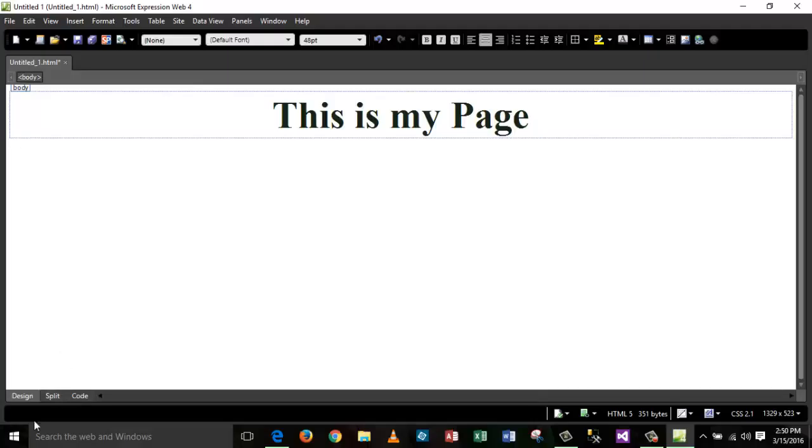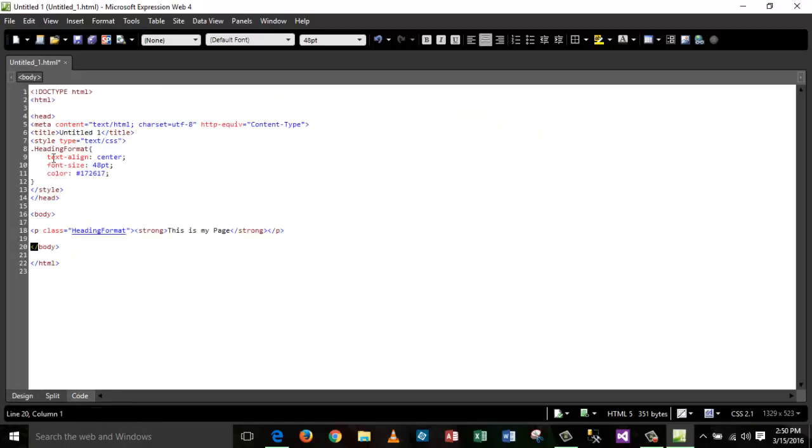Okay, so what have we seen? Well, we've seen that you can download this software for free. We've seen that you can generate your web pages, and generate the HTML for your web pages through a designer window. If you're interested in learning HTML and CSS, this becomes a very good way to learn, because you can try something in the designer window and then go look at the code that's been generated to see how it's working.